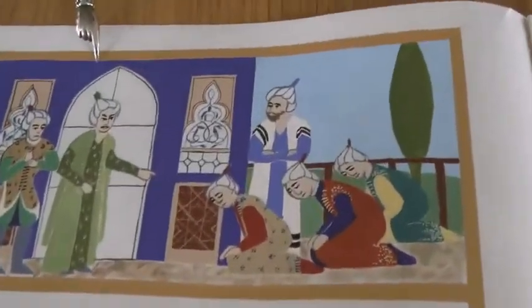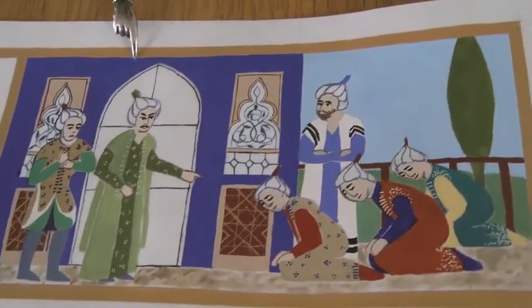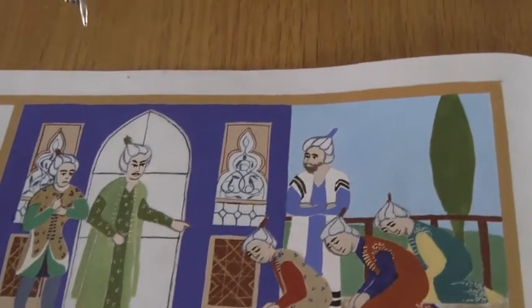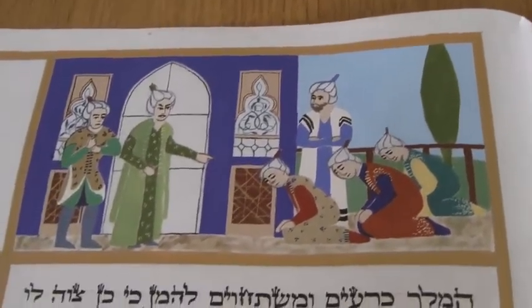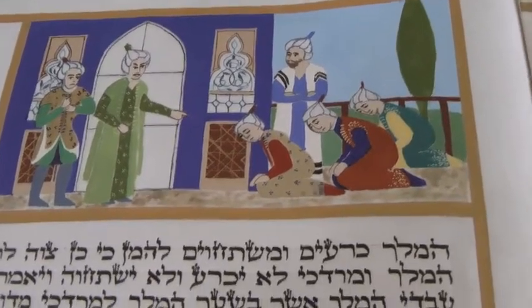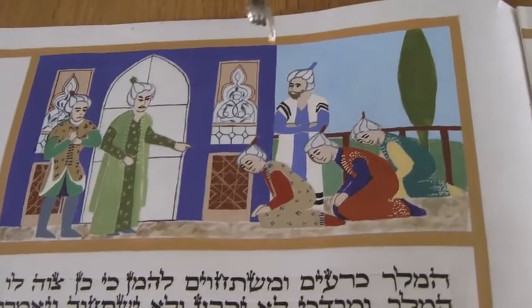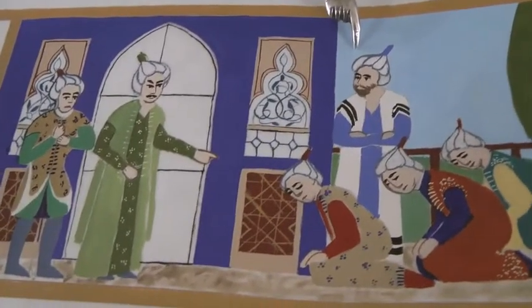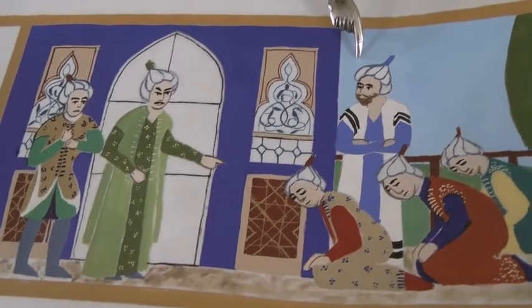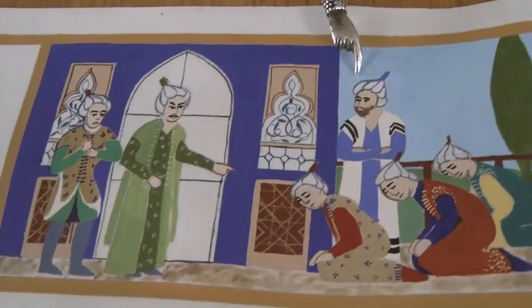In this panel, Haman is introduced. Haman is the bad guy in the story, and we see him wearing green. In Western culture, green is the color of envy and jealousy, and Haman is a very jealous, arrogant man, so I have him in green. He's angry because Mordechai, the Jew, refuses to bow down to him, and he decides if Mordechai the Jew refuses to bow down to him, he's going to kill all the Jews.